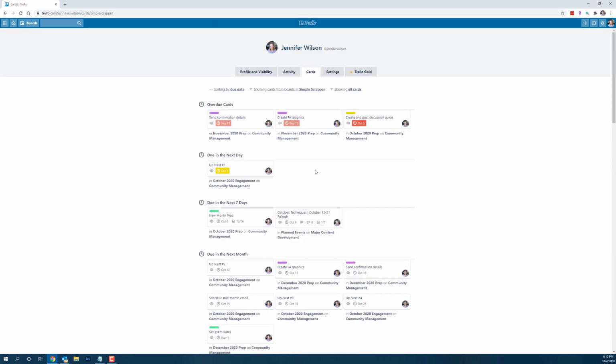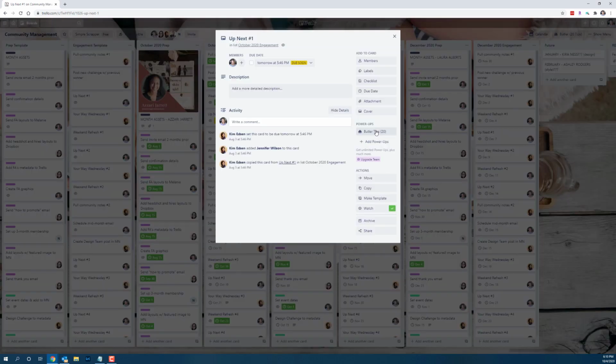And so I find this to be the most helpful view inside of Trello to know what I need to do next. Now, sometimes some tasks don't ever get written down. I will just jump into Trello. For example, see, I need to do the up next post. This is just a post we do every single week inside the community. I will note this in Trello, and I will immediately go do it. It's not that long of a task, and so I will just jump in and get it done.